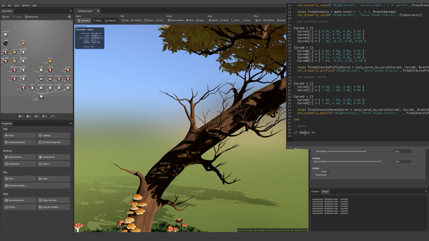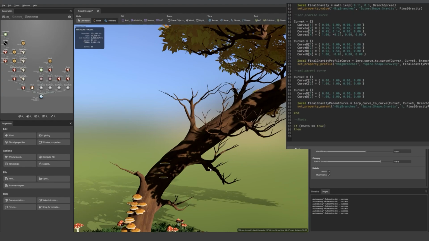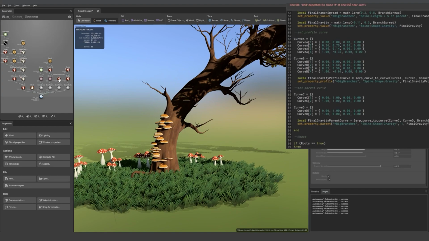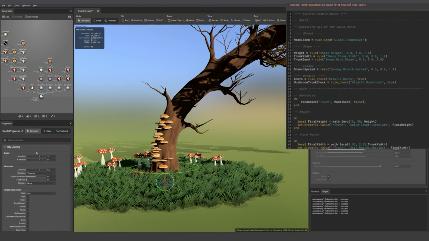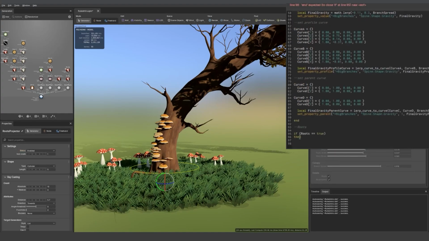So for this, I'm writing if, opening bracket, roots, the name of the rule, is true. It's the equal sign. Then something is going to happen. In that case, it means that the roots are enabled. I need to go into my projector for roots because, yes, I didn't say, but the roots are projected directly on the trunk. I think it's a great way to add that detail to a tree. So I'm copying the edit line for the status of the projector, and for the value, it's the state.